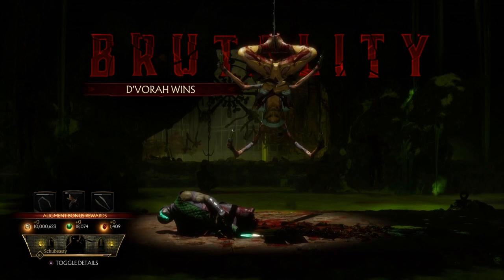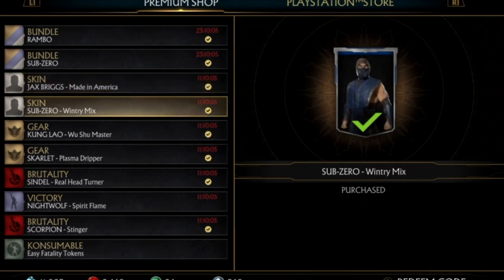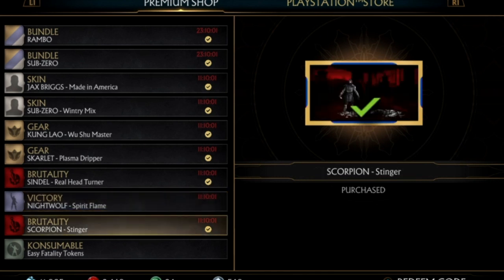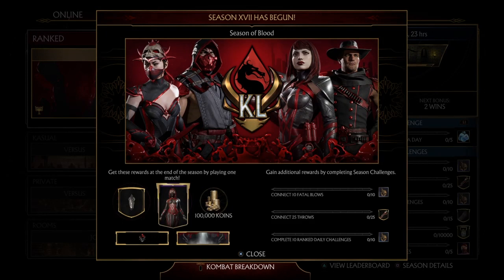Alright, so now let's move over into the premium shop so you can check out what is in there right now. That Sub-Zero bundle, I think, is probably the best item in there for today, just because it's something that's not in there quite often, and you can't get it by other means right now. So that's definitely a plus if you don't have those skins.